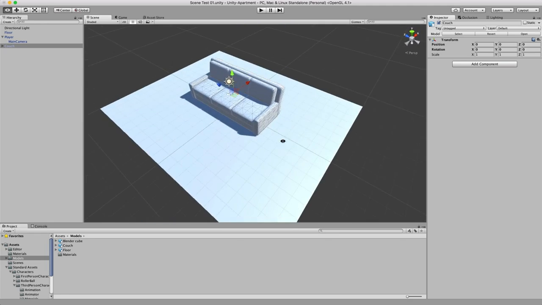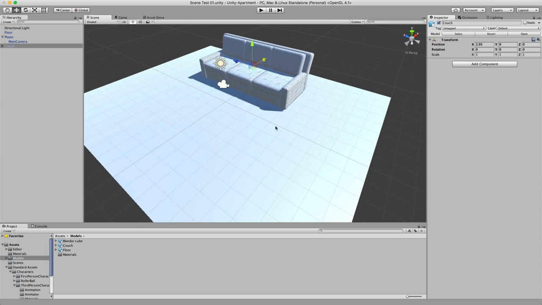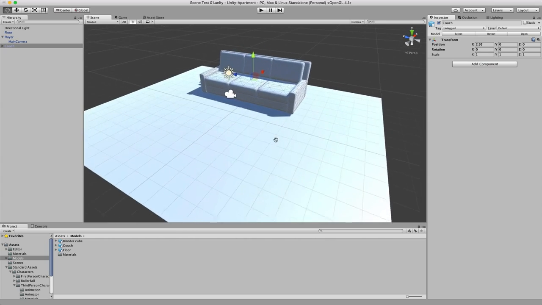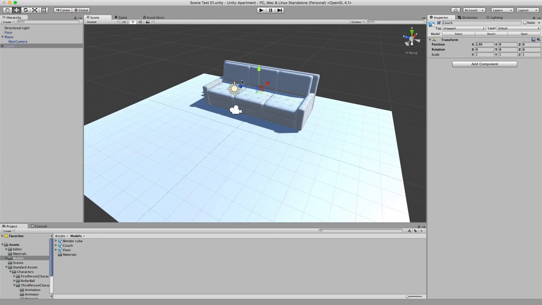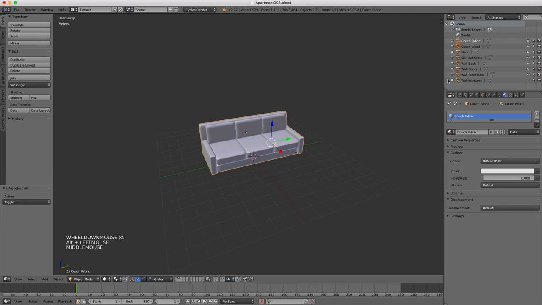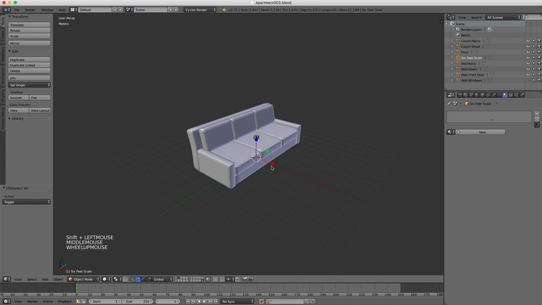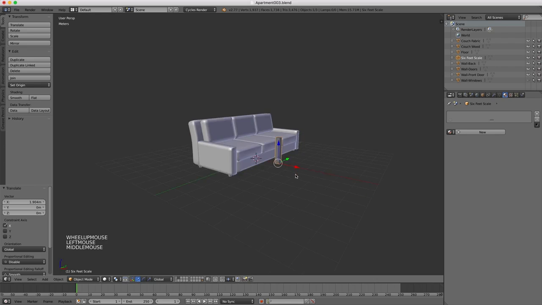But let's take a look at it now. It appears to be a little big. But how do we know? How do we know how big this should be here in Unity? Let's go back to Blender and take a look at our scale. So remember we created that 6 feet scale here. If I select it, I can see it's right down here on this layer here. If I press Shift and click that layer, we can turn it on, and now we can see here it is. Here's our 6 foot scale.